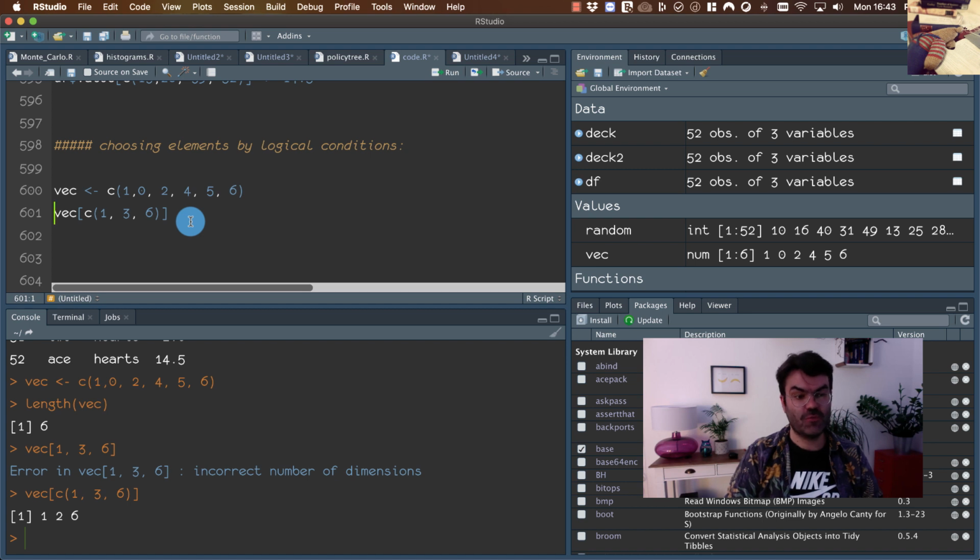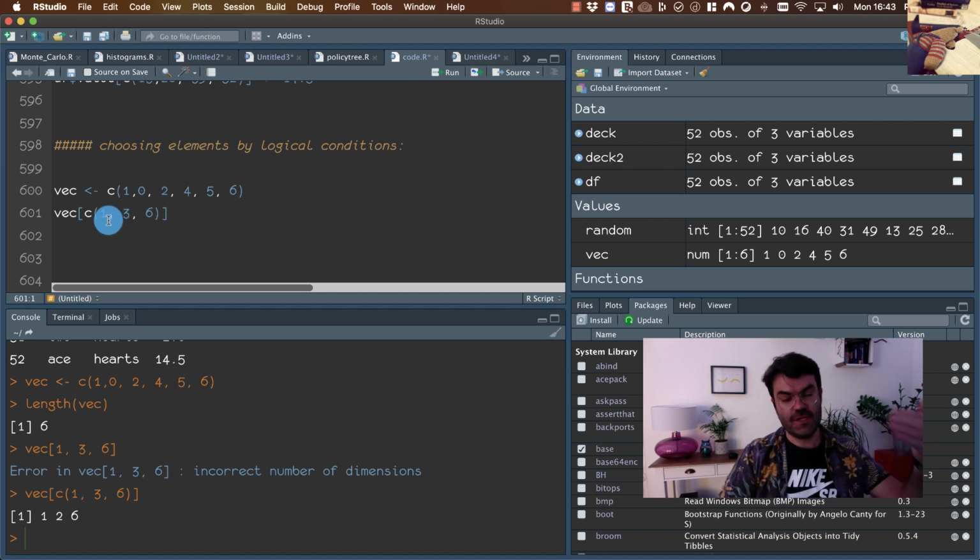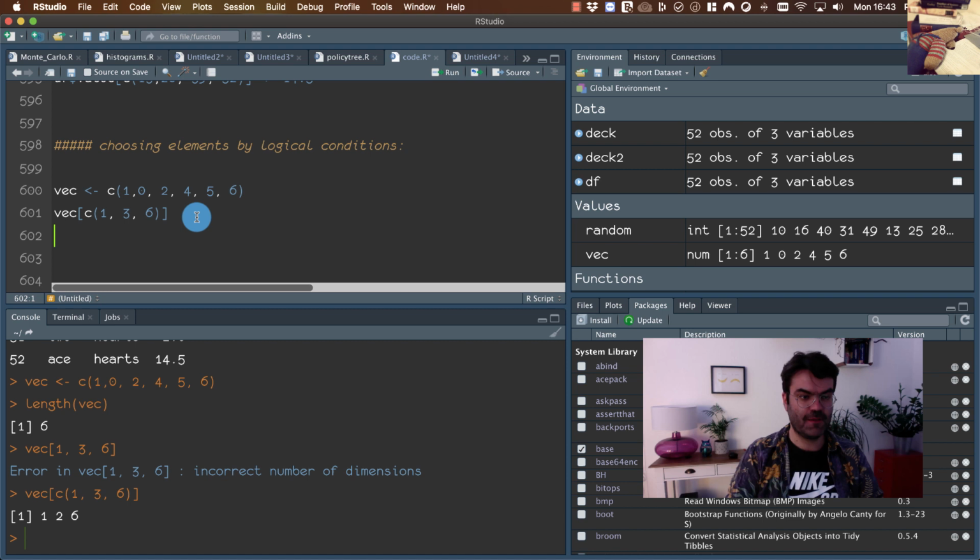So here we call this using only indices of elements that we are interested in, but alternatively we can provide a vector of true and false values, which indicates those elements in which we are interested.